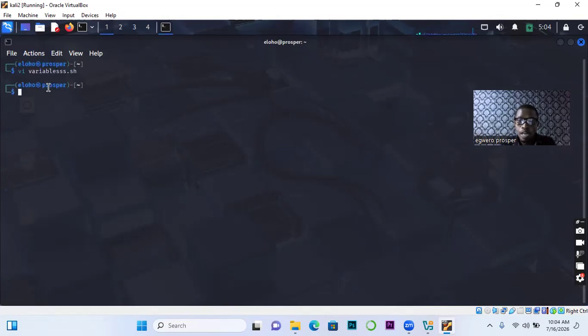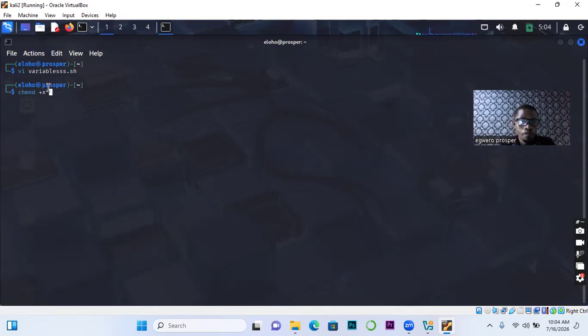Now, once you have done that, you have to switch this particular file to executable mode. And to do that, I said you type chmod, right? chmod, then plus x, followed by the name of that file.